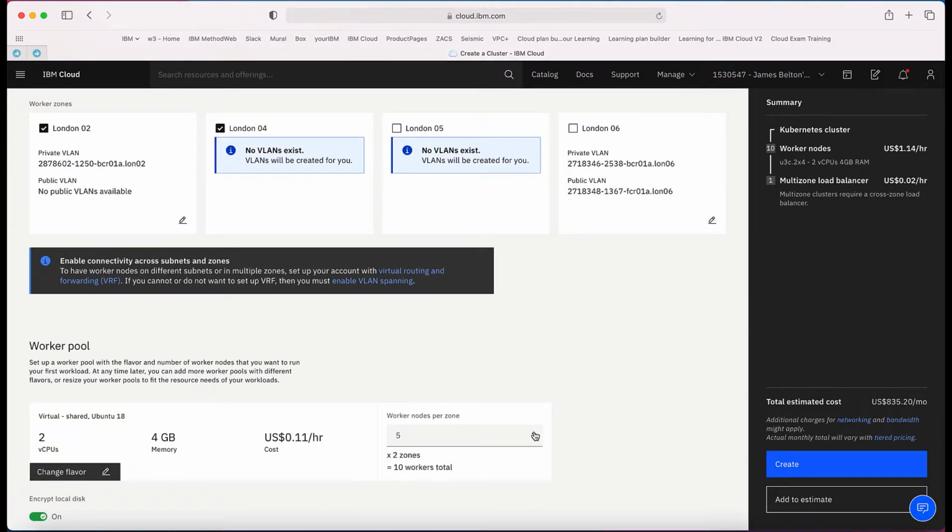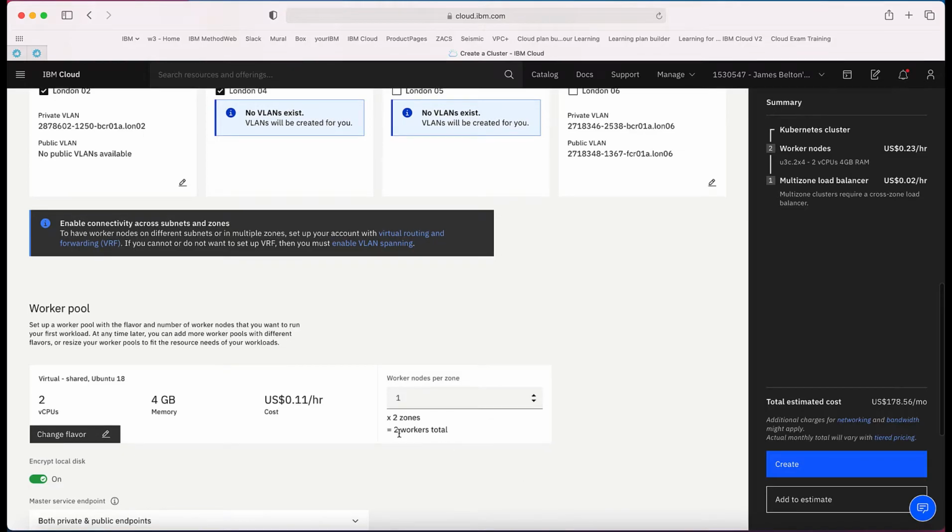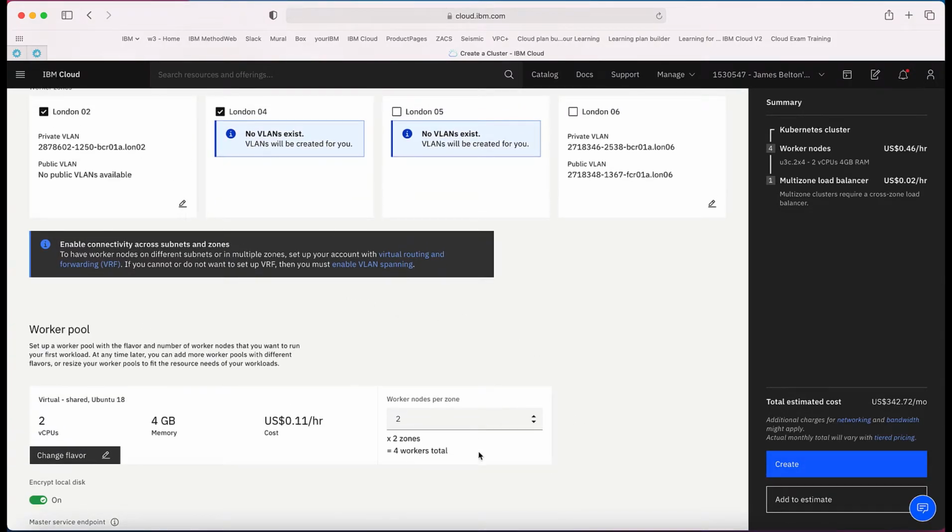So obviously I want to change that. Then I can go accordingly and see that the number of actual workers, the number of machines that will be provisioned for me, goes up accordingly. And obviously if I then choose to go for another zone, you can see that 3 times 4 is now 12. I can go 4 times 2 is 8. So depending on the number of zones and the number of workers per zone, it will actually work out the number of actual workers, the actual number of machines that will be provisioned as part of your cluster. So for this, let's use the example of 2 zones and two nodes per zone. So that gives me a total of 4 worker nodes. That's 4 servers that this will provision.